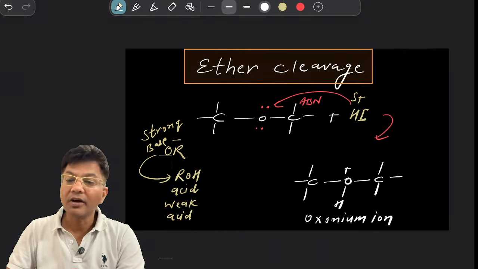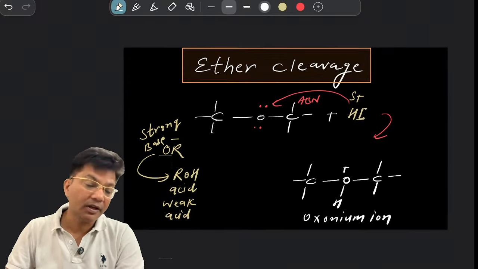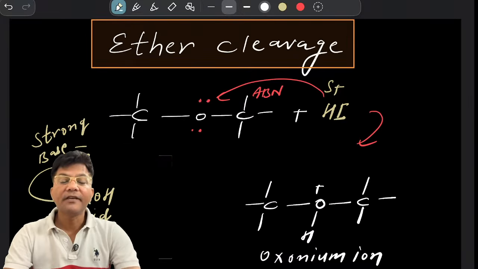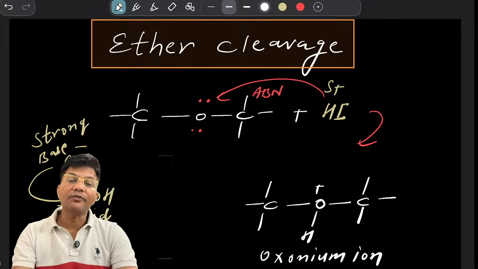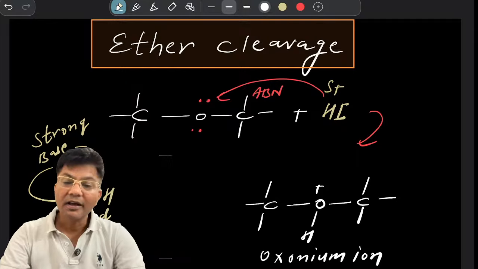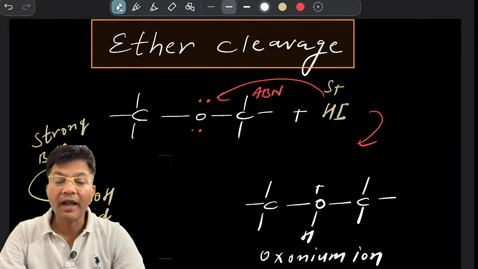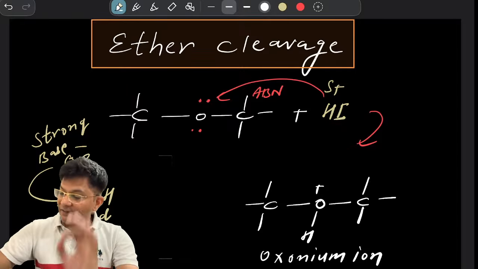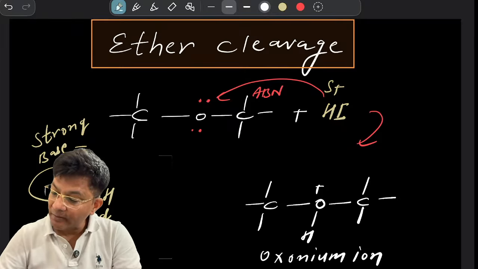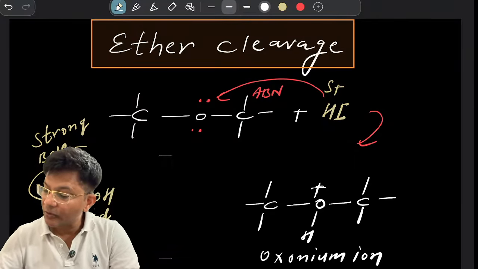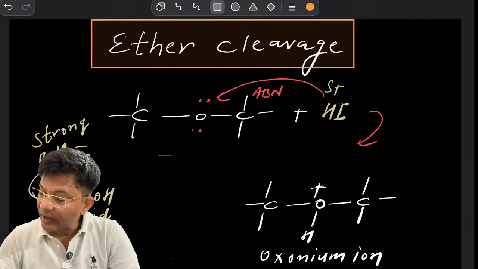And if you don't know, you are going to face difficulty, a very big problem. My dear students, if the carbocation on either the right hand side of this oxygen or the left hand side of this oxygen is getting resonance stabilized or having at least 8 alpha hydrogens, what I am saying, if you see this oxonium ion, everyone, just see, if I talk about this oxonium ion, it is having 2 carbons.